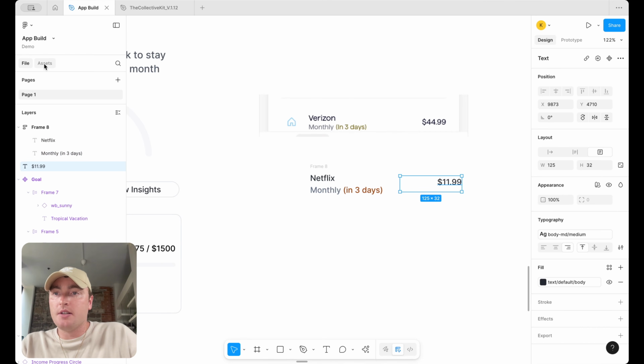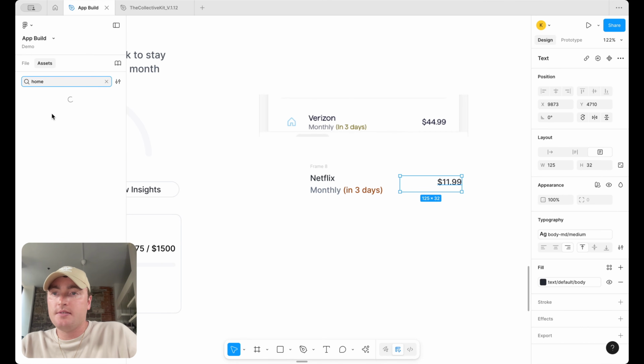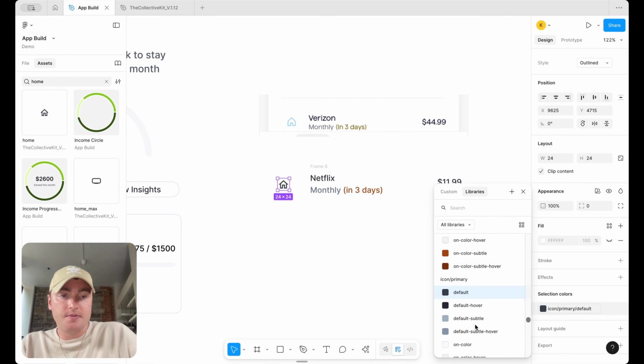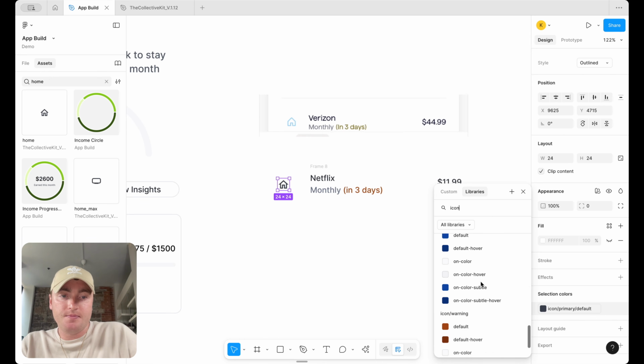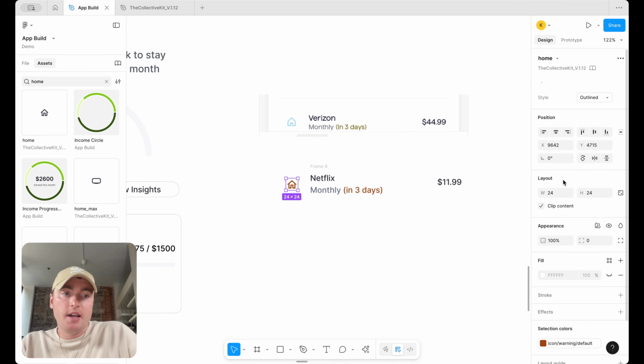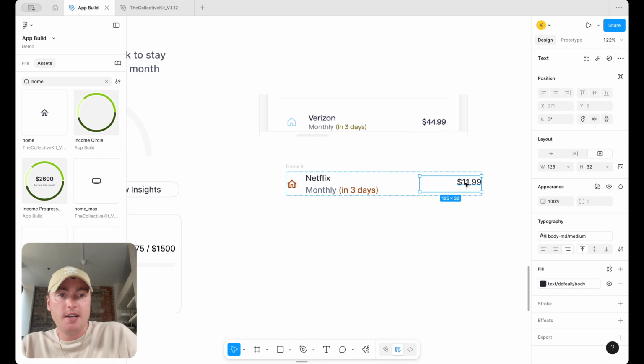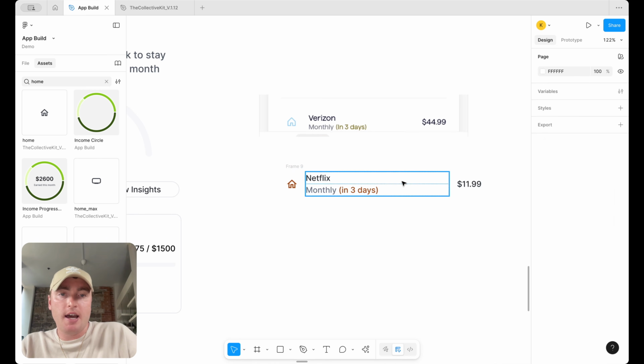And one thing too, we also want to add in like a home icon as well. There we go. And we can set this to not a default subtle, but maybe like another warning, like an icon warning or something. I don't know. There we go. We'll keep it at that size for now. And let's add some auto layout between these elements. We need to make sure that it's responsive. So I'm going to select this, set this to fill, and then set this to hug. Keep that nice and snug.